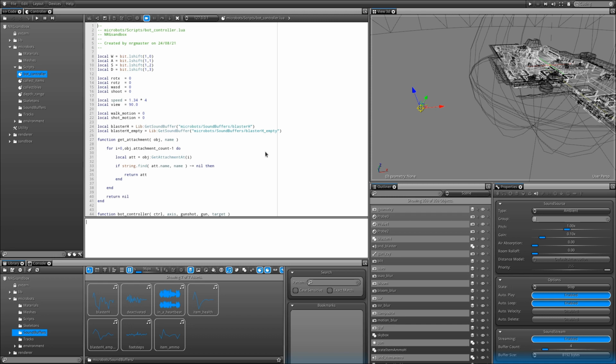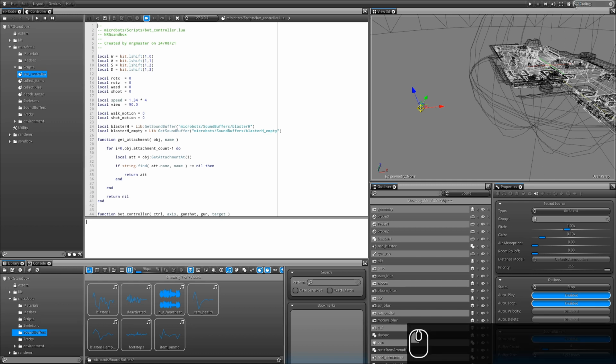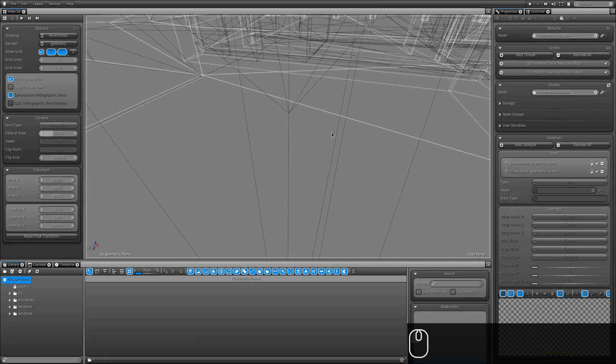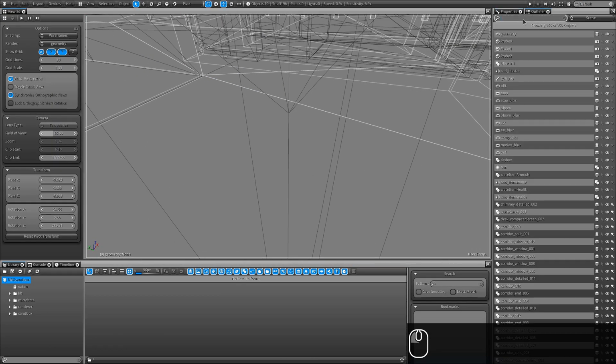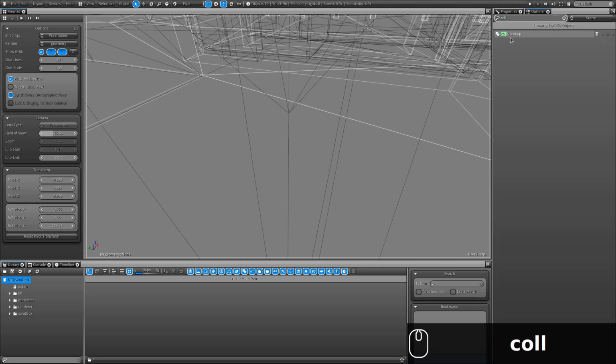We will first start using our existing collision map and turn it into a navigation mesh. Once we have the navigation mesh, we can then create a map that is going to tell us the exact area where the non-player character can and cannot go, and where, when a robot dies, it can respawn. So what we're going to do is go back on our default layout here, go under the outliner and type COLL to bring in my collision map. I'm going to temporarily make it visible and select it.